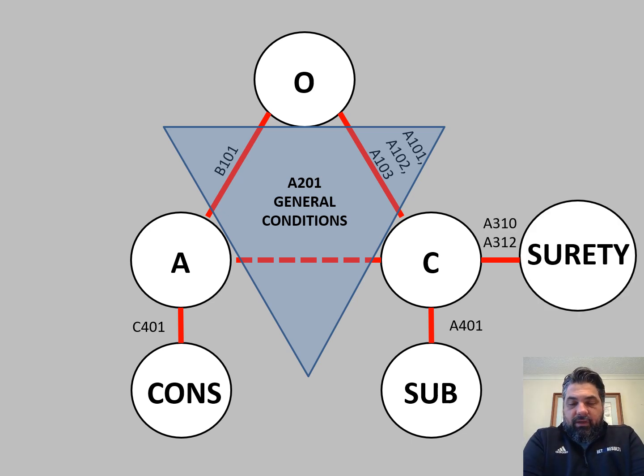There's an additional relationship there between the contractor and their surety. We talked about bonds, performance, and labor and material bonds in the last discussion. And so the contractor will have a contract with a surety if requested by the owner and included by the architect in the project manual for the contract for construction.